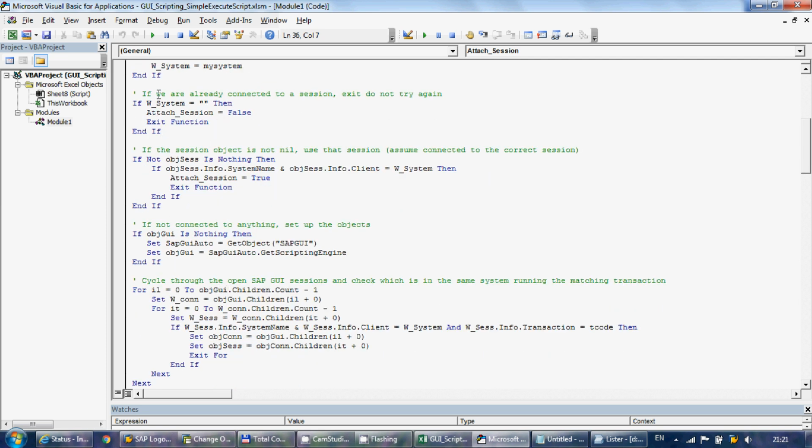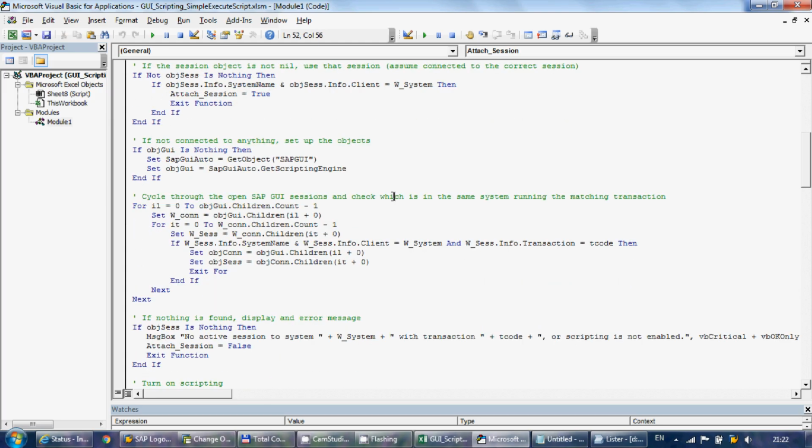You can see that the system checks if I'm connected already, and if I am, it double checks whether I'm connected to the correct client and system. Then it cycles through all my SAP GUI sessions and checks whether the system name and the client equal the ones that I defined in the Excel file. This piece of code here then also checks whether the transaction running in the GUI session is that BP transaction code which I defined at the top of this Visual Basic code. Again, if you don't like that option, just take this highlighted piece of code out, and it would just attach to the first GUI session with the matching system and client.